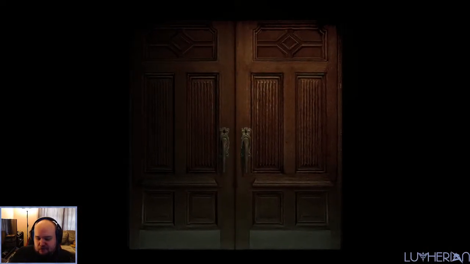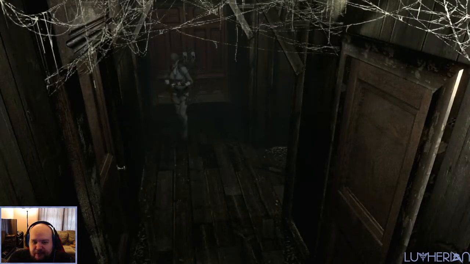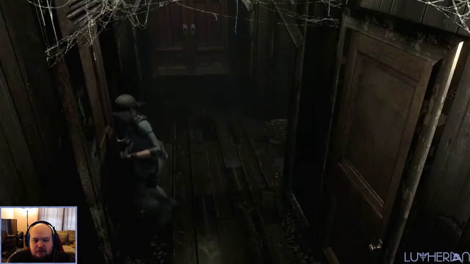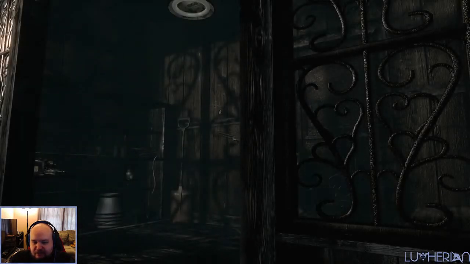All right, let's dump some of these items. I don't know what this book's for, so put that away. Put some of those healing items up. Let's reload our shotgun. It's locked. This is the box room. Nice little safe room. I like that we get nice little safe rooms.